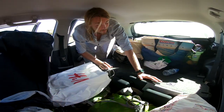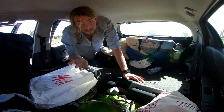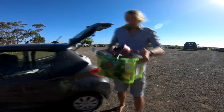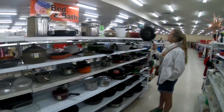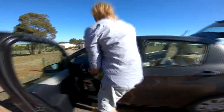So now we've got a pretty level surface. I can pull out the rest of this stuff — this is our kitchen tub. We actually just bought a bunch of used kitchen gear when we got there and it worked great. We used it and then when we left Australia we just sold it. We leave our water out at night but we do put our food up front so that no kangaroos or critters get into it while we're asleep.